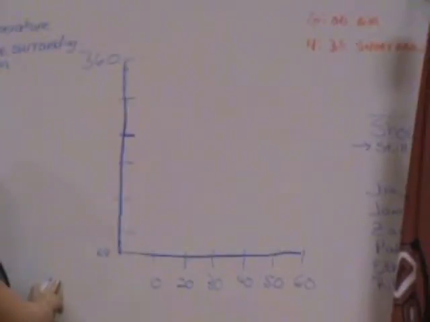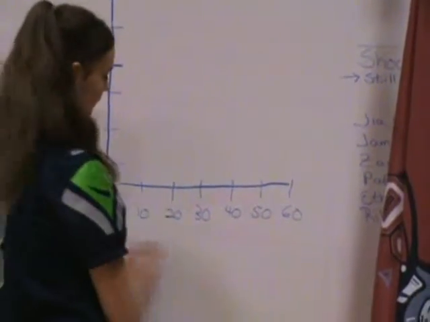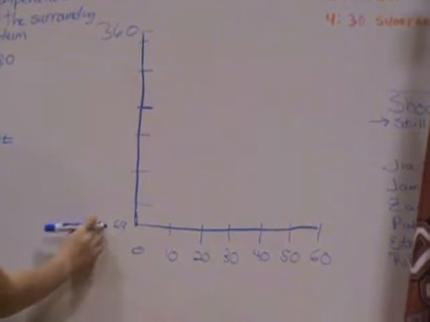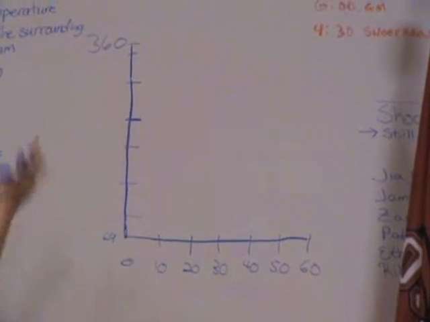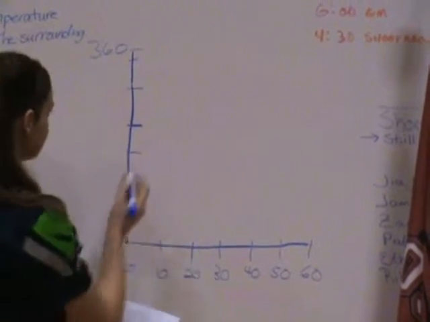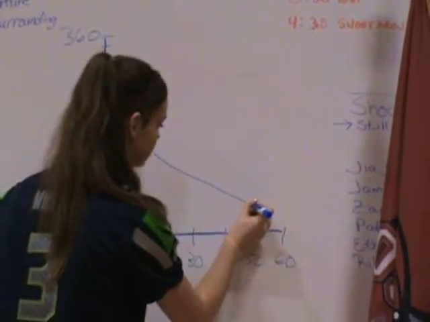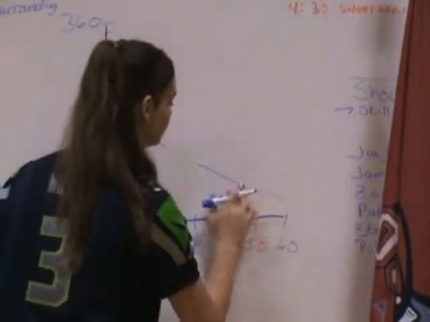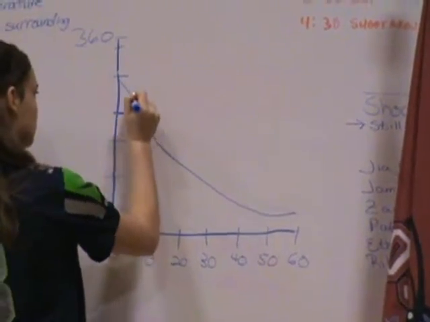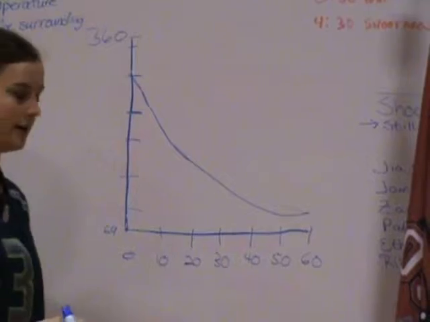So over here I used a scale of 0 to 60, and this is time. And then this is about 69 degrees, so just under the room temperature I said at 70. And it's 360 degrees, which is above the temperature of the oven. And it gave me a graph that approximately looks like this. It looks a lot better on your wrapper than I can draw.